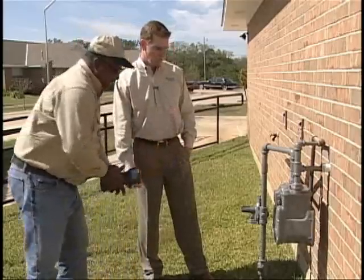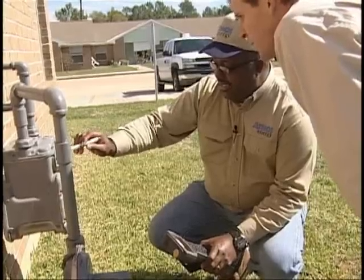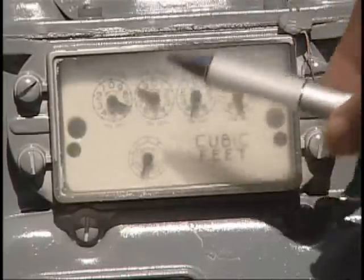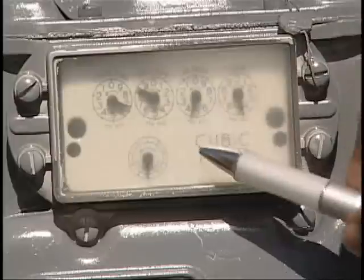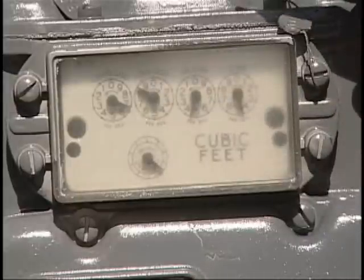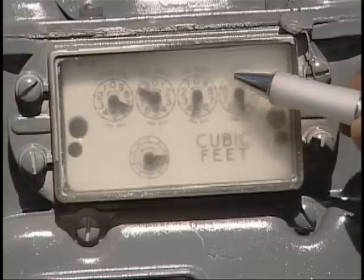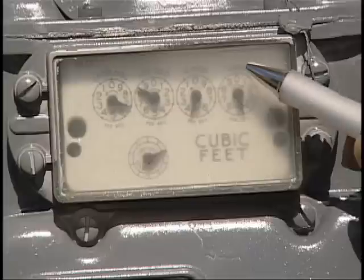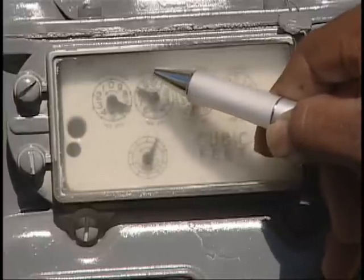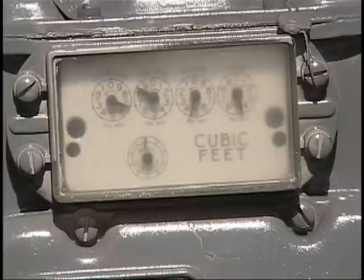Then the next thing we need to do is look at the index. I have to look at all four dials in order to read this meter: 1,000, 10,000, 100,000, a million. It's very important that you look at all dials and see how the hand is going clockwise or counterclockwise in order to read the meter properly. Right now the meter reads 6, 8, 4, 5. Before this becomes a 5, this hand right here is going to make a complete revolution — it's going to be on 0 on the right-hand side of 0 before it becomes a 5. Similarly, before this becomes a 7, this hand will have to make a complete revolution on 0 on the right-hand side of 0. It's almost like a second hand on a watch. Exactly — each hand is very, very important.